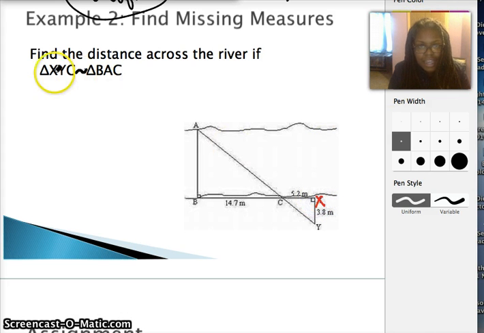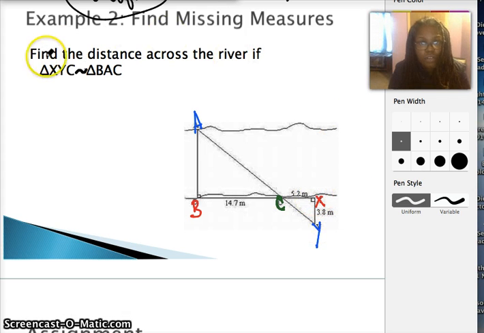So here's my x, and x is to b. So here's my x and here's my b. I'm going to put them in the same color. And then the next one will be y. Here's my y, and y is to a, right? They're in the same position. And then C is at C, so I don't really have to do anything about it, but just for fun, I'll color the C green. It is to itself. So what does that mean? How does that tell us what we can do?